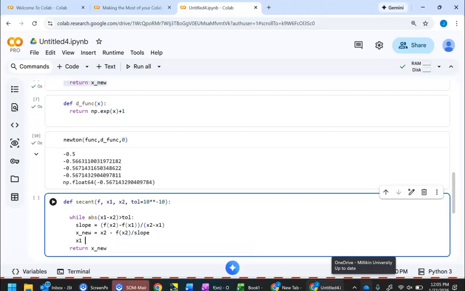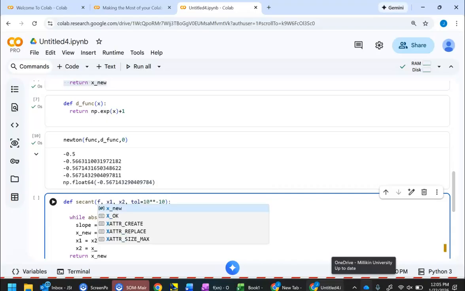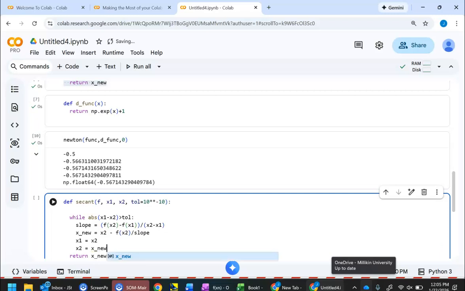So the new x1 is the old x2, and the new x2 is the new x that we just found. Right? And when we're done, we can just return the x new like we have.